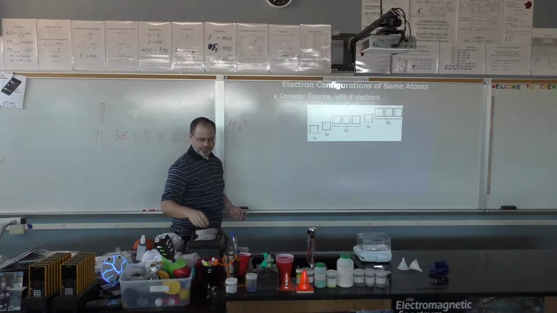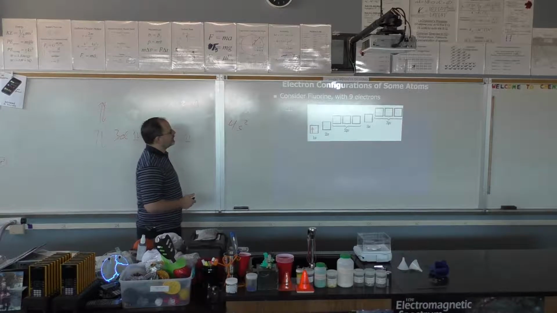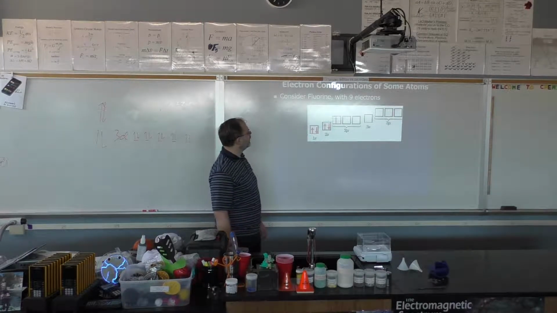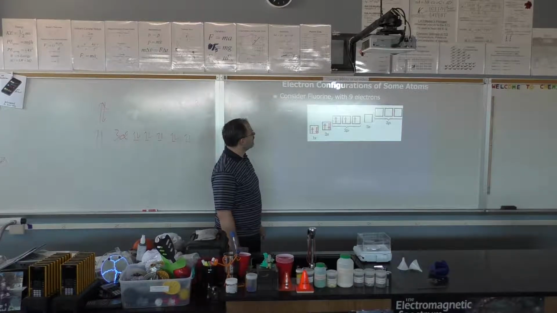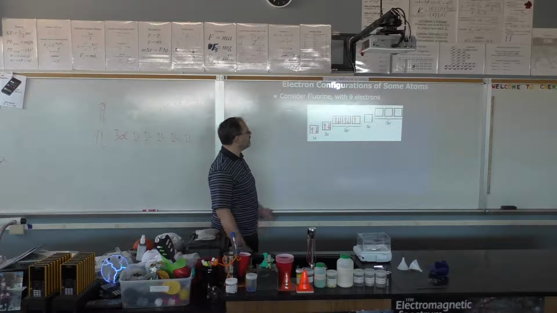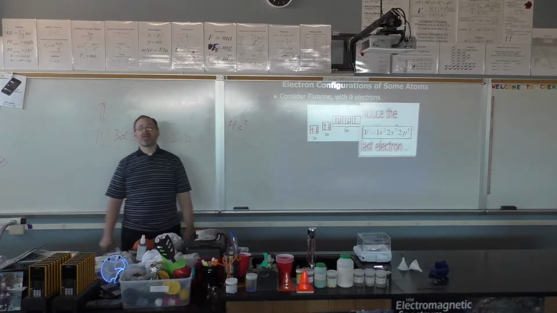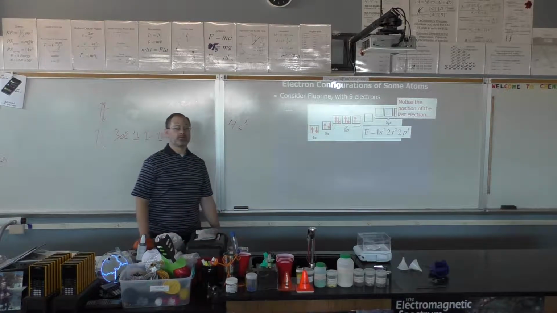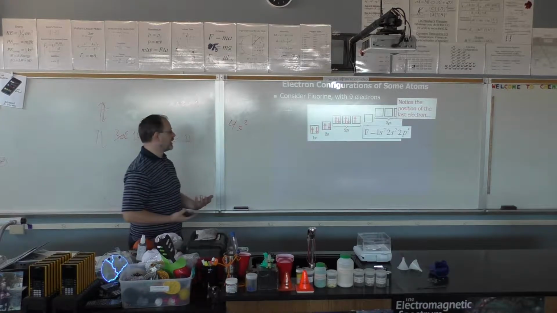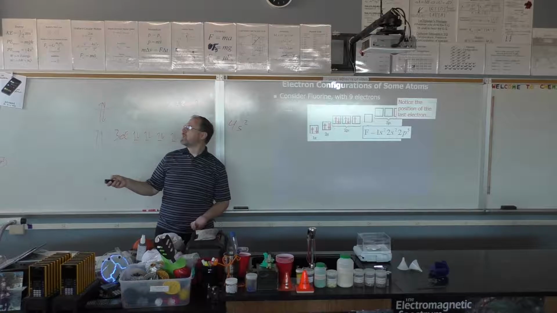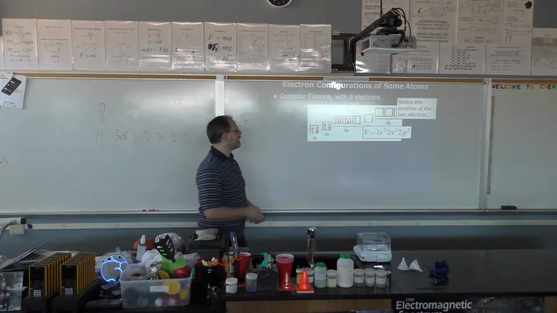Yeah, let's see. There's 9 electrons. 1, up, down, up, down, up, up, up, down, down, and we're out of electrons. Fluorine does end in the second block, or the second energy level. Its last electron, right up there, is P5 in the second row, or second level, P5, so it's 2p5.